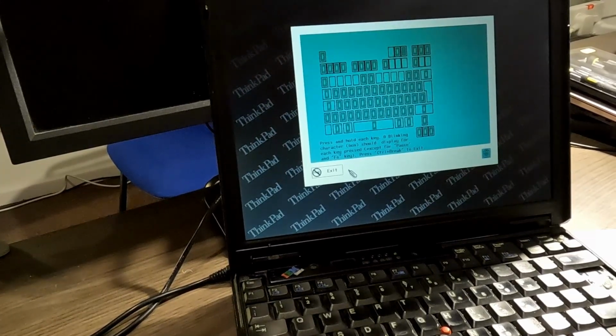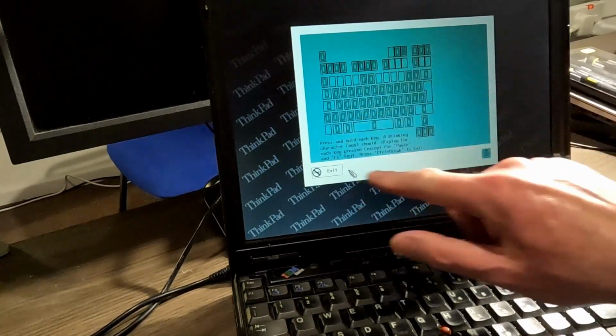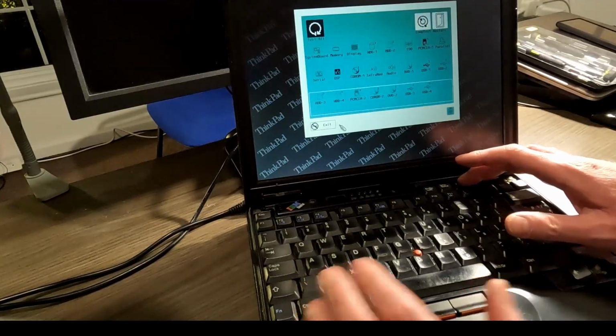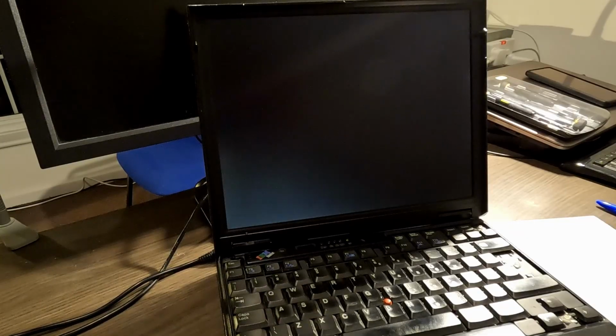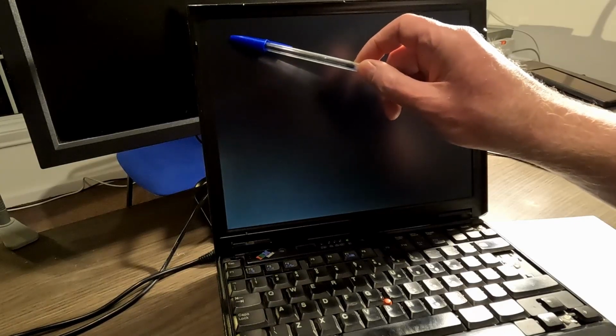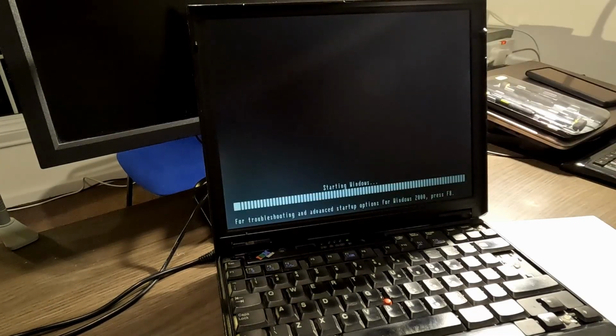Now the other question is why it's not showing any faulty keys. Press Control and break to exit. So will I get the error? No, I don't. And we boot into my SD card. Right.